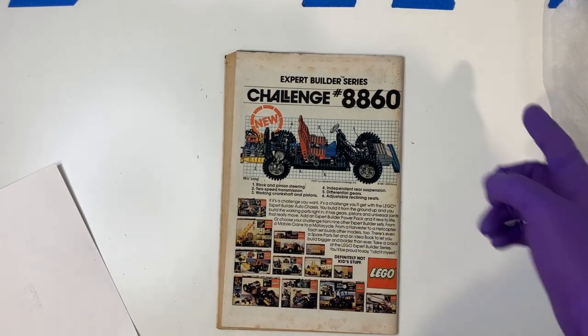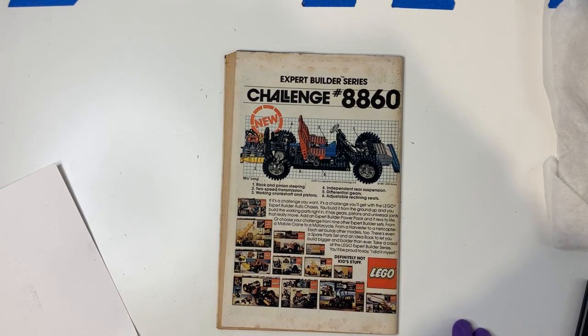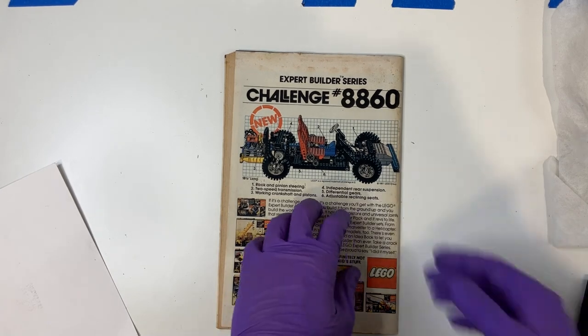Each one of those, again, is going to be an overlay full of 3% hydrogen peroxide and then 2 hours in the light box. So that's going to be a total of 28 hours in the light box. Going to take a while, but I think that's the best course on this one.